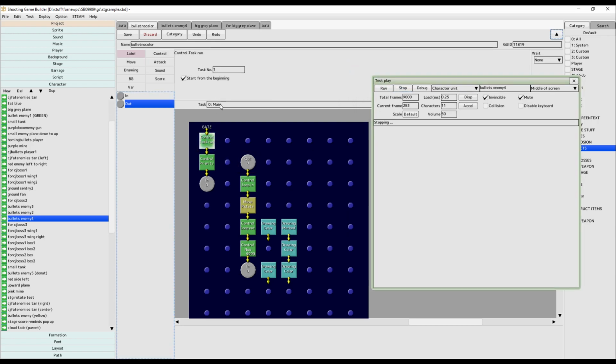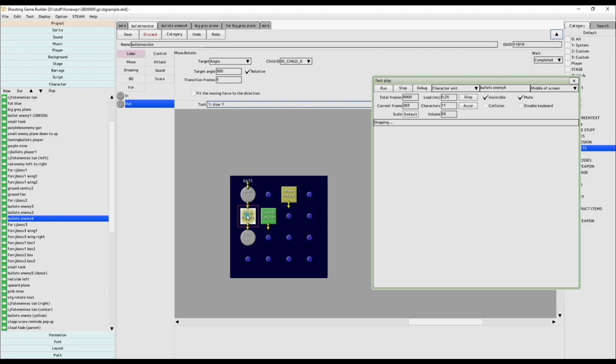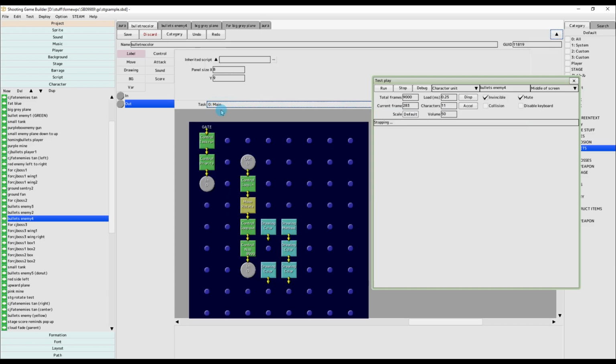have task run 1, which is for rotate, and right here I want the bullet to rotate, but it looks like I probably don't need it anymore because I have it right here. So we'll play around with it and take it out. Priority means to set the bullet higher in a z-axis above other things. Right here I have label number 0, out 0, in 0. So basically what that does is that it creates a loop right here. It creates a loop.